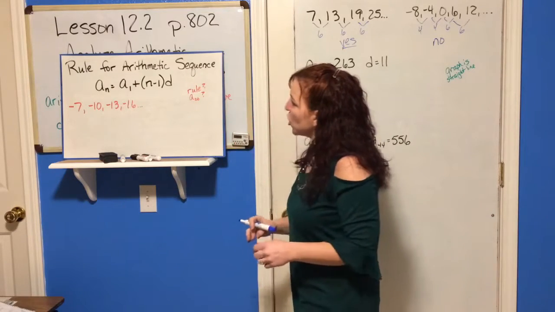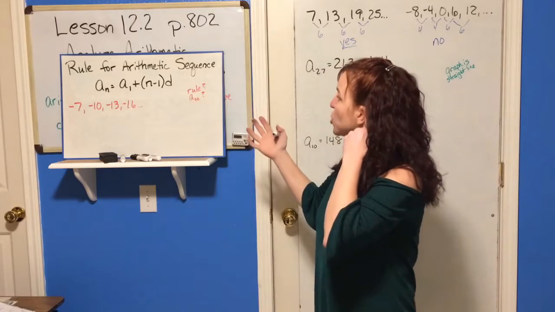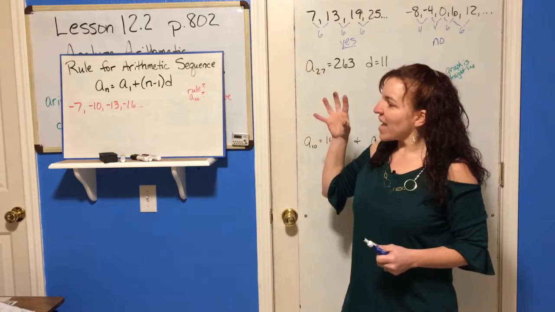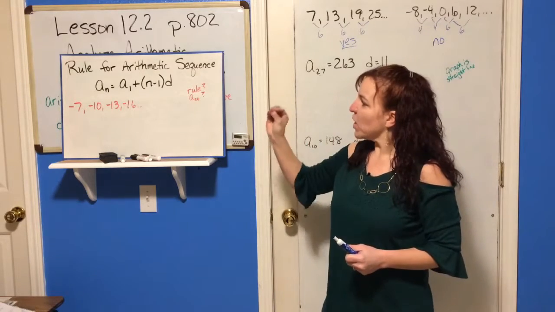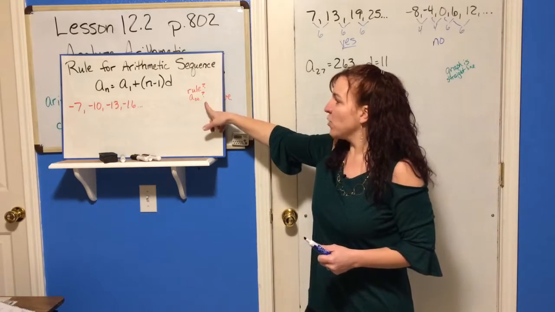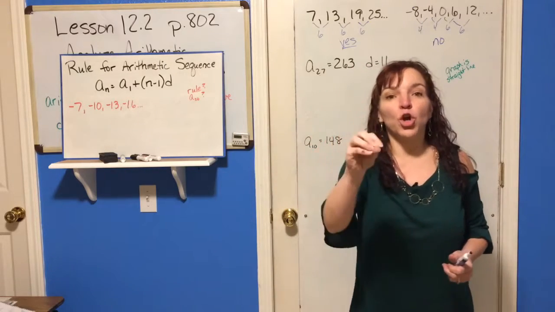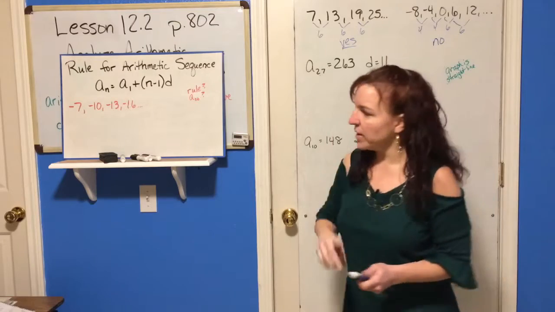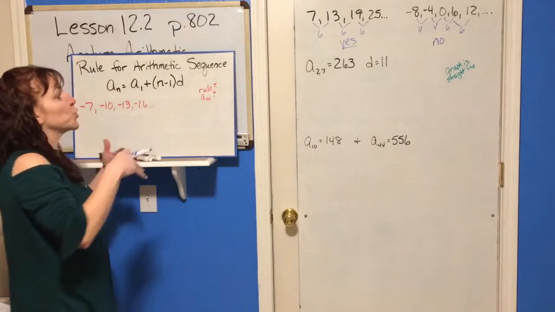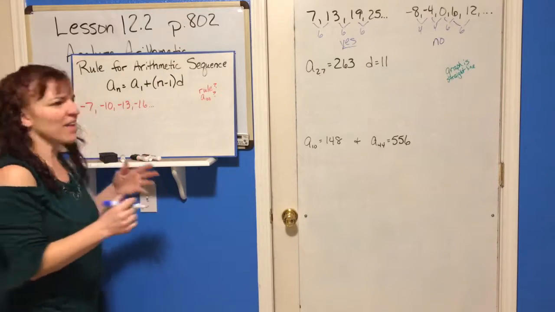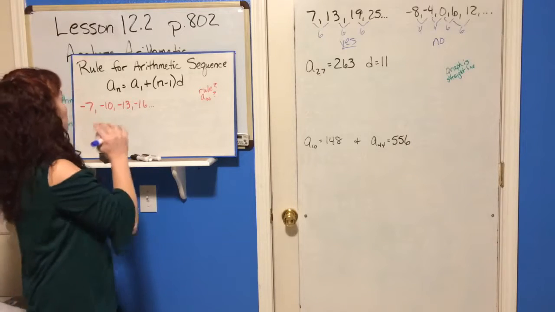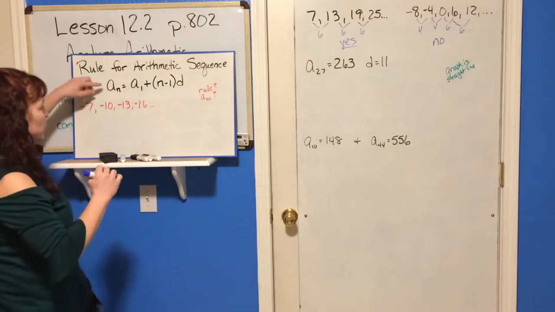So first, if I give you this sequence and you know that it's arithmetic, can you come up with the rule, and then can you come up with the 20th term in this sequence? Here's what you're going to do. We're going to find the rule, and then you can simply use the rule to come up with the 20th term. You don't have to do this 20 times. You could if you wanted to, but I'm going to show you an easy way.